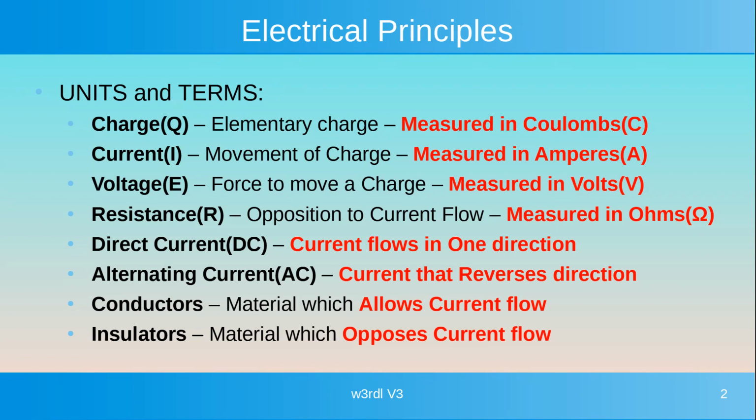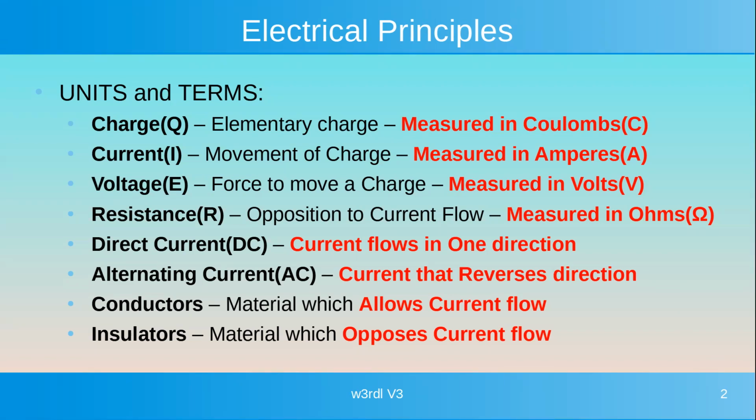Electrons have a negative charge. In the nucleus of the atom, the protons have a positive charge, and they're equal, but opposite. So in a normal atom, there's no charge because you have an equal number of protons and an equal number of electrons, and they cancel each other out. If you displace an electron, then the atom becomes positively charged, and then somewhere you have that electron with a negative charge. And we'll get into that a little bit more later.